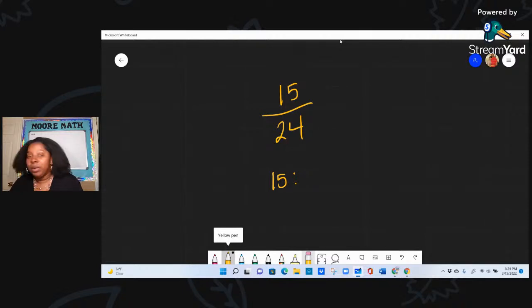Ashley, I want you to tell me all the numbers when you multiply them together, you get 24. Okay. So give me like pairs of numbers that when you multiply together, you get 24. And Gianna, give me pairs of numbers that when you multiply them together, you're going to get 15. So 5 is one of them. Good job. 5 times what is 15?